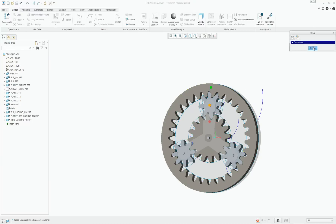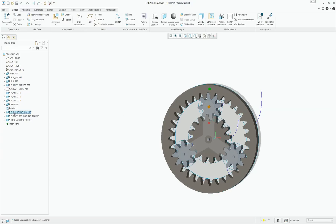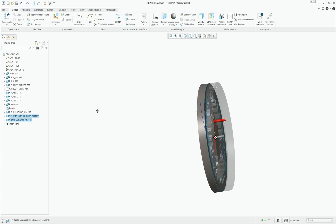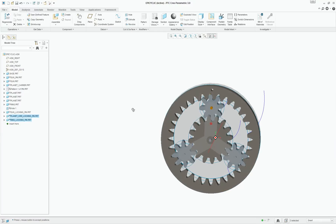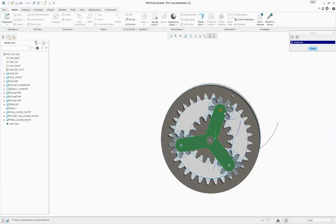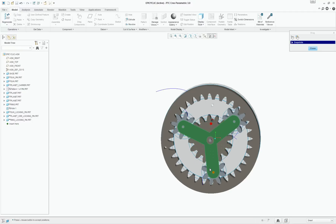You can see nothing is moving. So what we will do is keep the sun locking pin engaged, and suppress the planet carrier locking pin and the ring locking pin. Green and yellow pins are gone — only the red pin remains, which locks the sun gear. We will drag the planet carrier, and as you can see, the planet gears as well as the ring gear are moving. The sun gear is stationary.